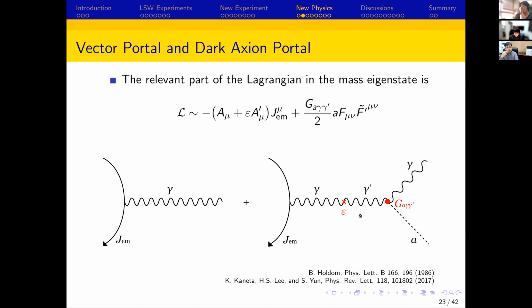Forbidden, or I guess it is allowed? It's forbidden. No, I don't think so. I mean, you can stick to only either the interaction eigenstate or the mass eigenstate, and you can choose either one. But I think the best way to think about this decay process is the mass eigenstate. And when you think about the mass eigenstate, there is no oscillation. It's just the massless photon and the massive dark photon. And the massive dark photon is generated with the suppression factor, and it decays very slowly. That's how I see it.